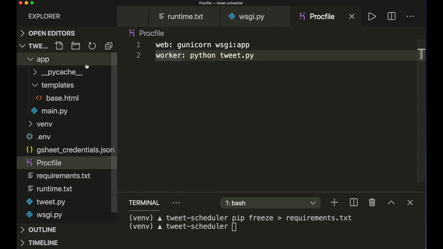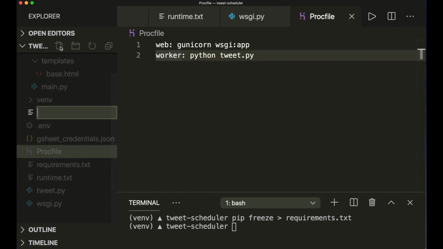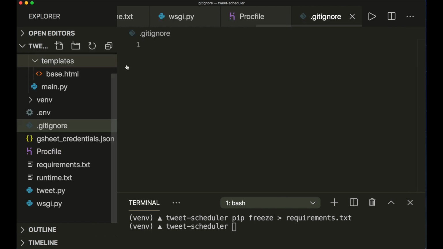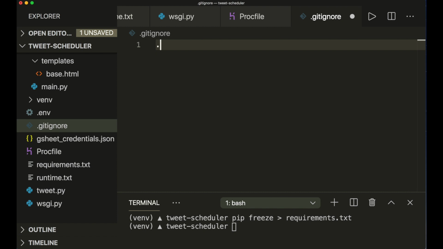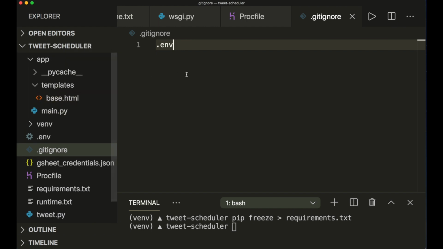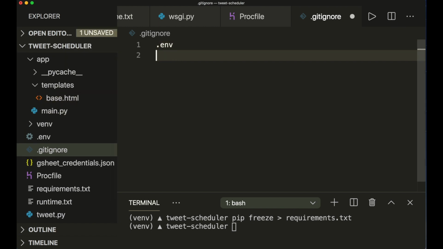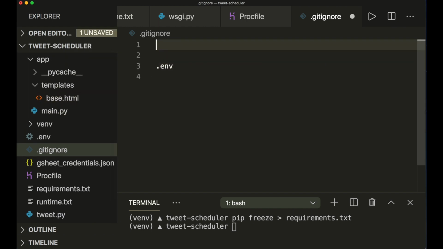And we also want to have a .gitignore, where we want to put in some things. So for example, we don't want the .env file. And we also don't want to have the venv directory.